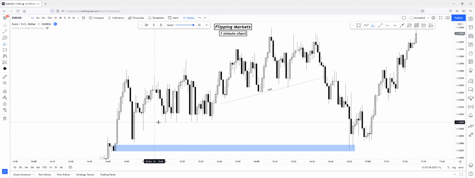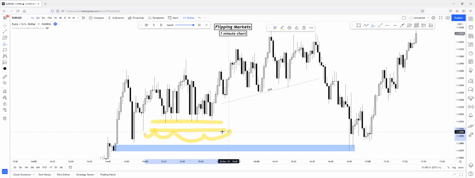So just imagine how many retail traders opened positions on this line, on the trend line, or I don't know how they call it, the resistance or support. Just imagine how many retail traders open positions here. So all of the stop losses are located below this line. The stop loss is located somewhere here, and this zone could hold the liquidity sweep.